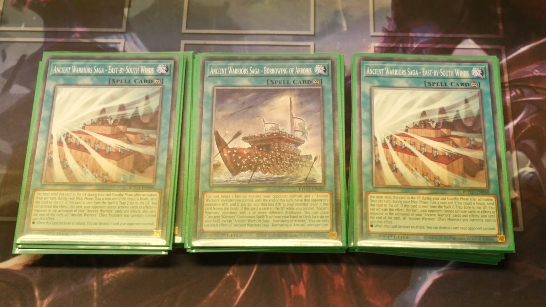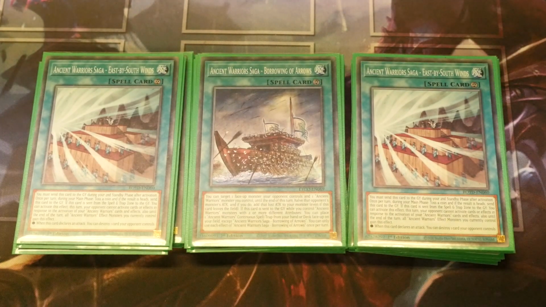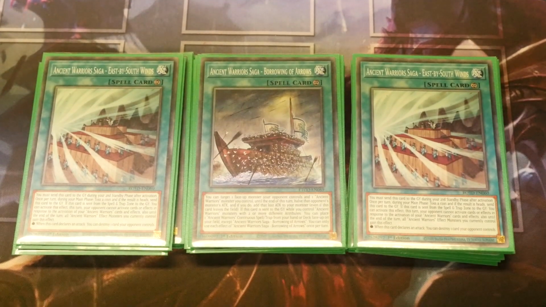You can place one Ancient Warrior continuous spell or trap card from your hand or deck face up on your field when this card is sent from the field. So the idea is you're going to be sending a lot of this. So this one just basically gets you into your East by South, and it's a bit more consistent that way.